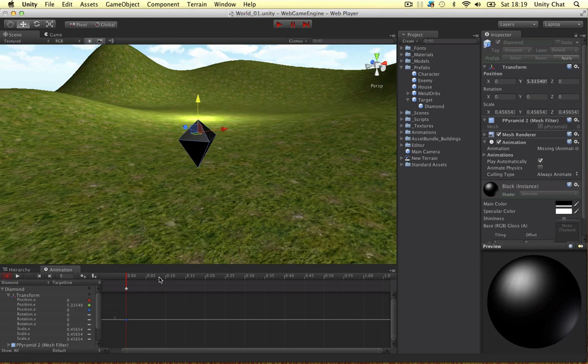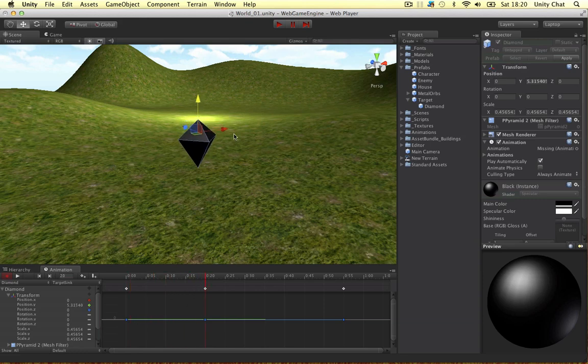So we want it to hang around for a little bit, so maybe a fifth of a second or something. So let's create another keyframe here, and when it gets to say 0.55 seconds, whatever, let's drag it down into the terrain. Okay, so if we scroll through, boom, so it stays for a little bit. It kind of moves up and down for some reason. We can edit this later on, but it doesn't really matter.